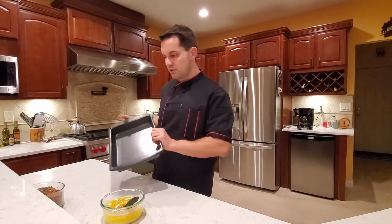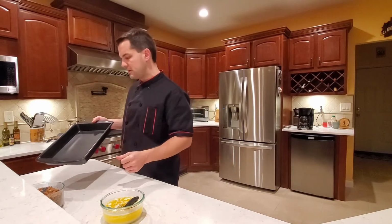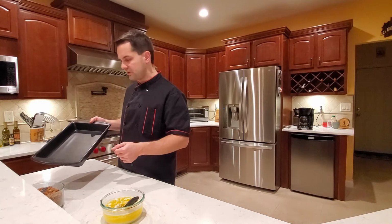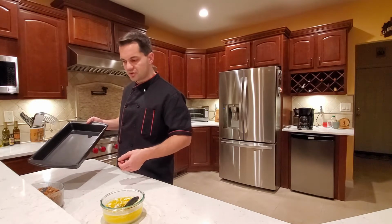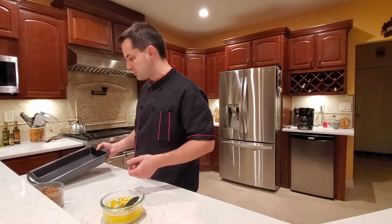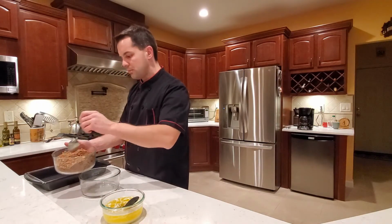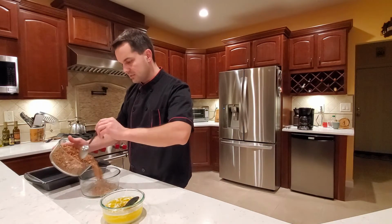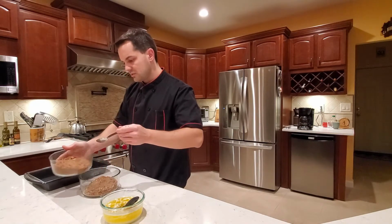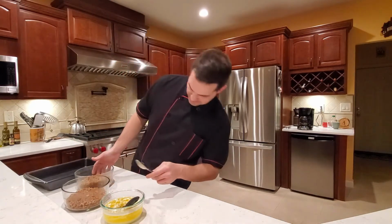Because this pan is a little smaller for the amount of baklava I'm making, depending on how thick I want to make my baklava, I may split it in two sheets and make 2 separate baklavas. However, I may make just one. So because I may be making 2 baklavas here, I'll get another container. I'm going to split my walnuts in 2 equal parts, or at least I'm going to try to. It's not going to be the end of the world if they're not quite so equal. We'll try to measure as much as we can. That seems about right.